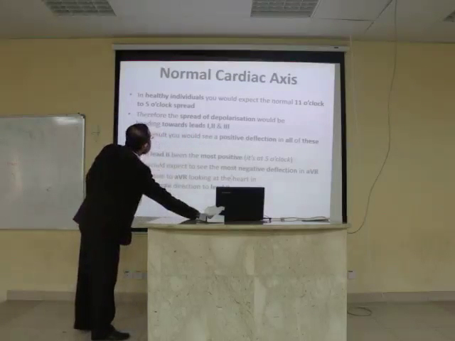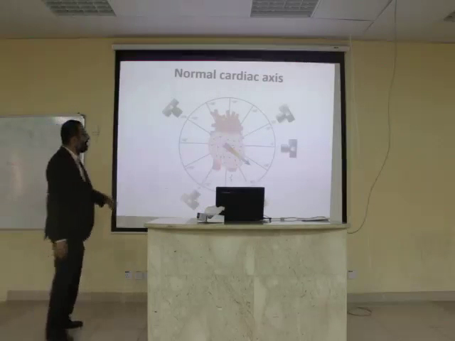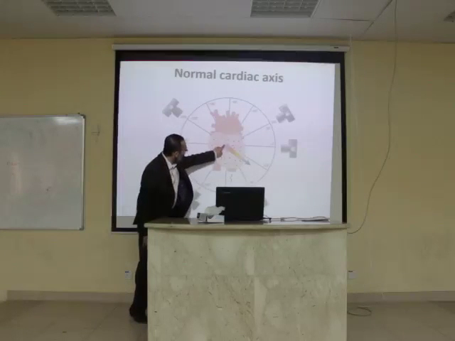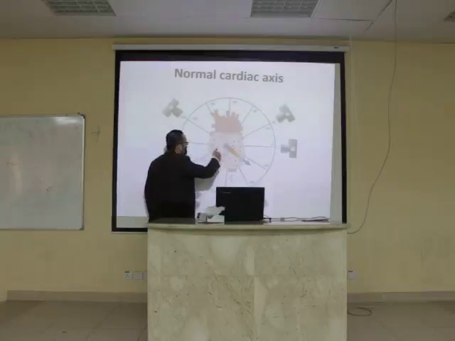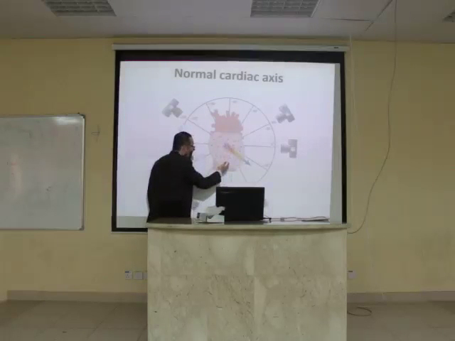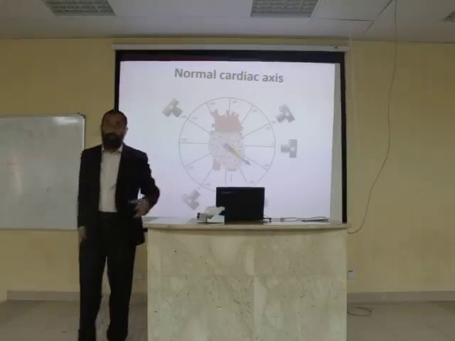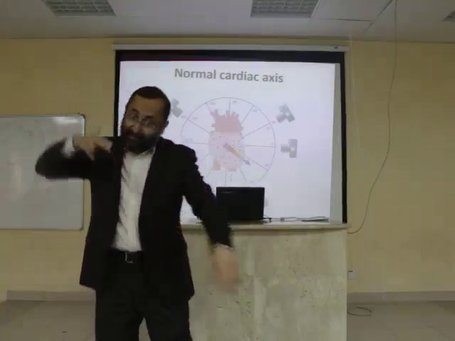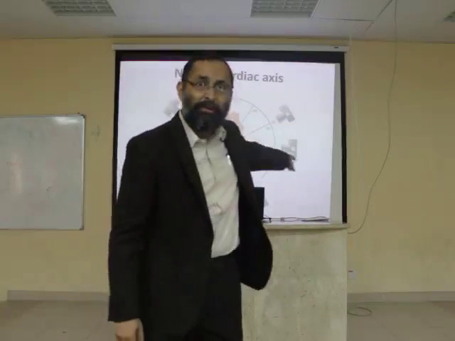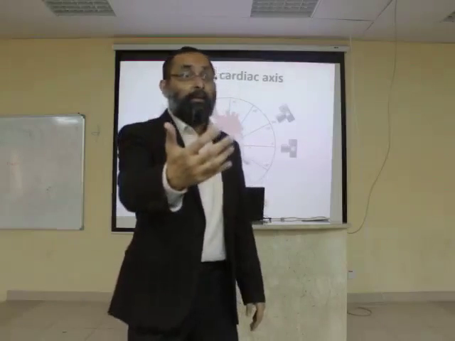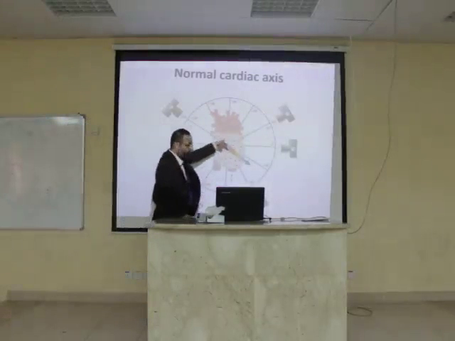Cardiac axis. This is the normal direction of the cardiac axis. We are not going into detail. You know the impulse runs from here, here, here, and then it passes here, and then it turns in right ventricle, left ventricle, then it goes back. So you can see many different arrows. But if you calculate all the arrows and consider only one direction, which is the major direction, that will be the big arrow. Can you see the big arrow? This is the vector which you have calculated from all the different directions. And this is your normal vector.